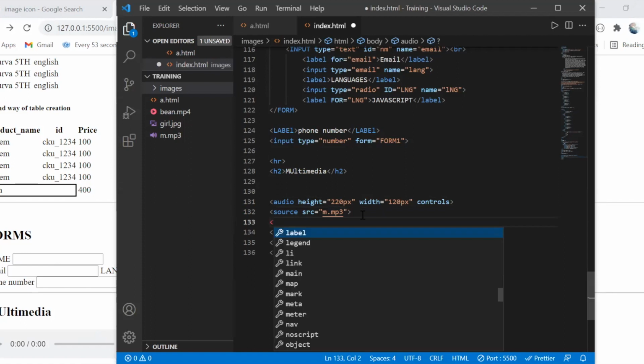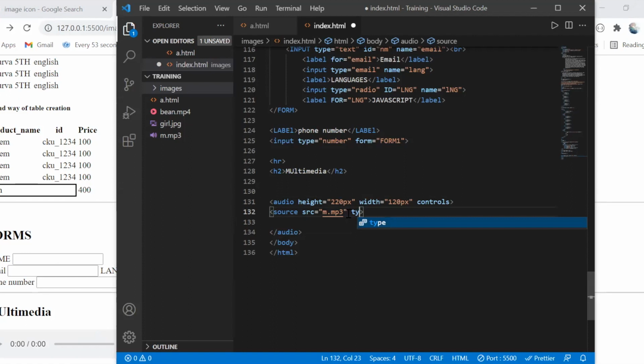Just one more thing to say. There is a type attribute inside this source tag where you have to write what kind of file it is, that it's an audio file, and what is the extension of this file. So it's an MP3 file, so for that I can write audio/mp3.